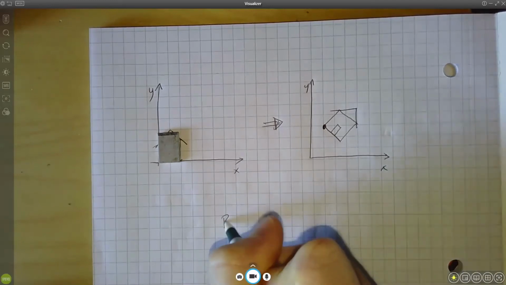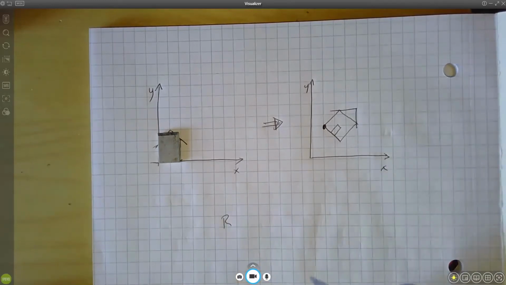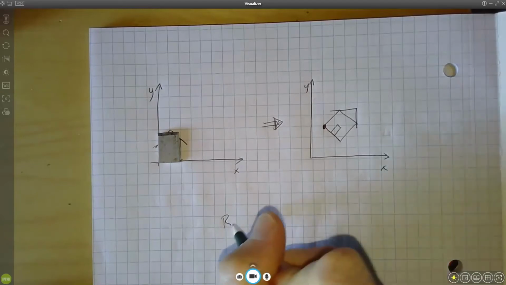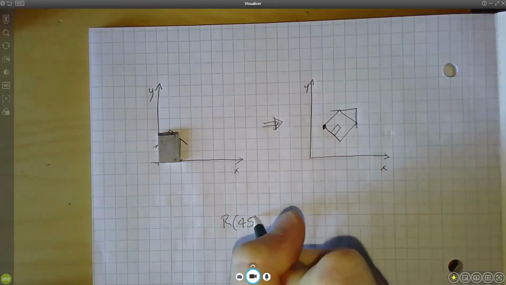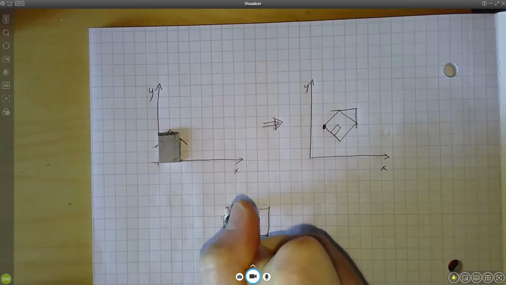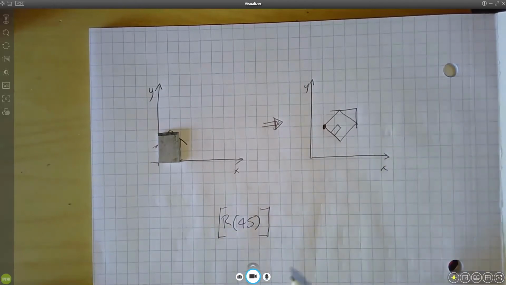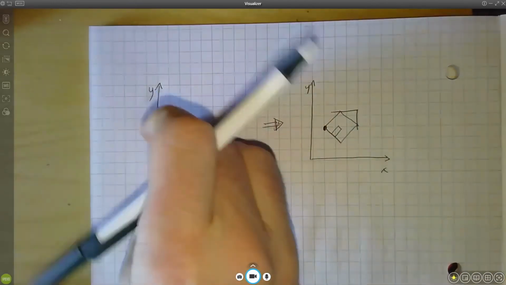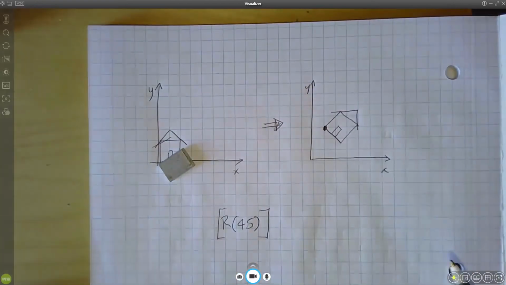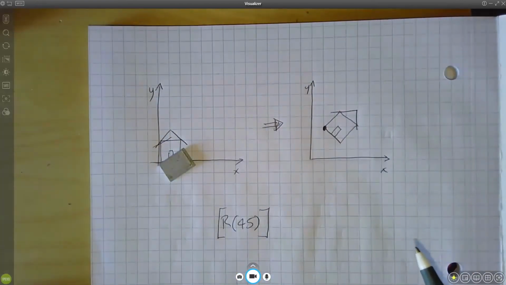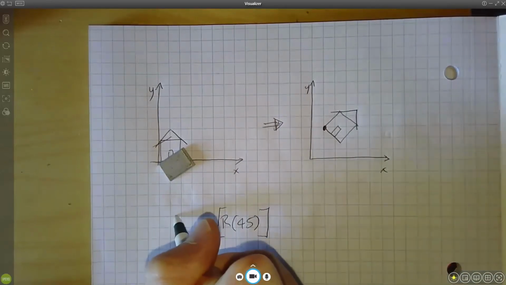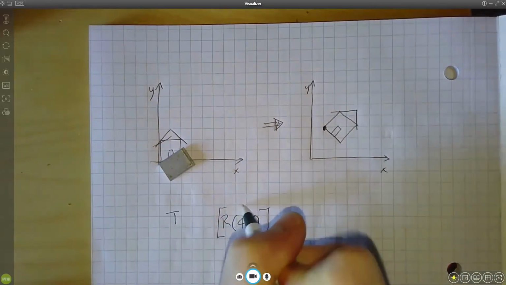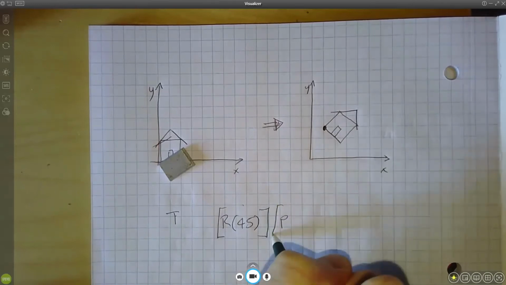Supposing we first do a rotate by 45 degrees. So this is kind of a symbolic way to write this, right? Remember, this thing is really a matrix, but I don't want to fill in all the values right now. That's going to get our house to here if we do this rotate by 45 degrees. So now, once we've gotten our house to here, we can next, because remember, the thing next to the point is the thing that goes first.